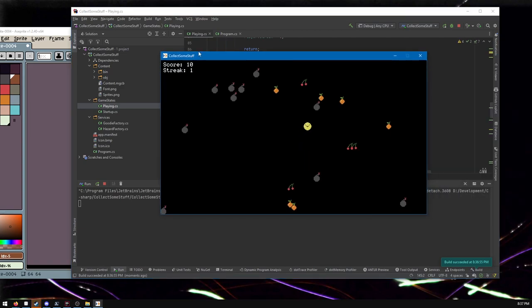So let's collect an orange. Yep, our streak. Oh, and I saw the new ones appear. That's good. And if I touch this, bonk. Yep, I've gone back. My streak is reset. So this is only worth 10. This should be worth 20. This is worth 30. Yep, I'll get 2 here. Oh no, I've touched a bomb. My streak is reset. All right.